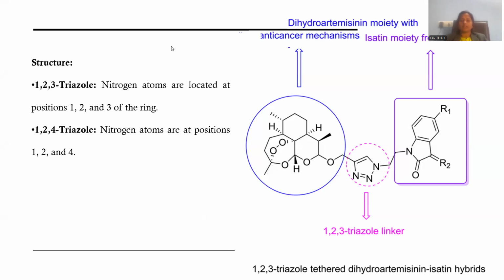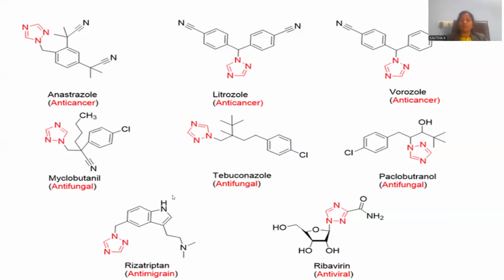So this is the significant role of triazole in the field of medicine. Let me introduce some more drugs related with this triazole only. Here you can locate a 1, 2, 4 triazole molecule within this drug, where triazole is taken as the effective pharmacophore and works like an anti-cancer drug. The single compound is accompanied by this triazole, which is in contact with the benzene ring. And at position number 2, you can locate the tertiary carbon atom with a nitrile, and even carbon number 4 is located with the same kind of functionality.